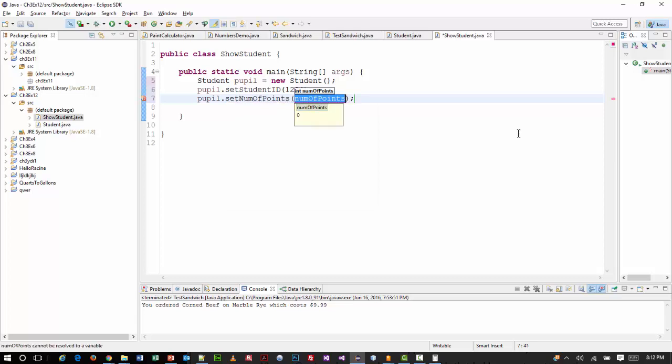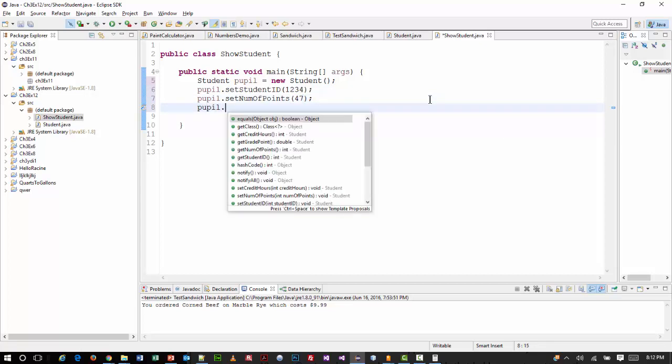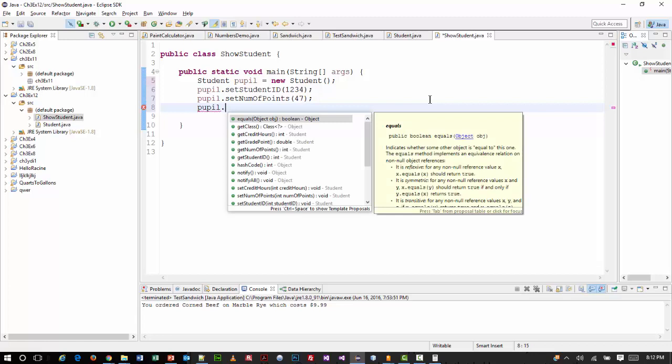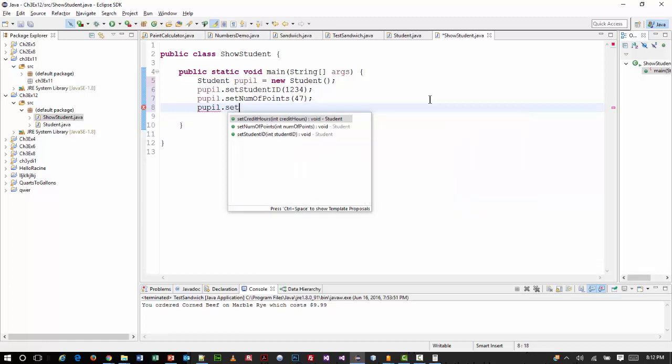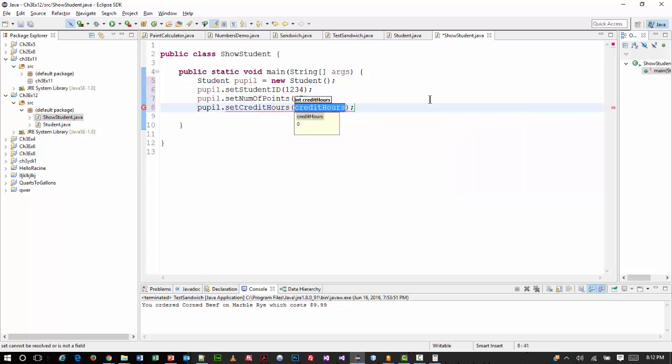How many points? 47. I don't know why, just because. What's the next thing we have to set? The credit hours. How many credit hours? Say 15. I'm just grabbing numbers at random that seem like they would work.